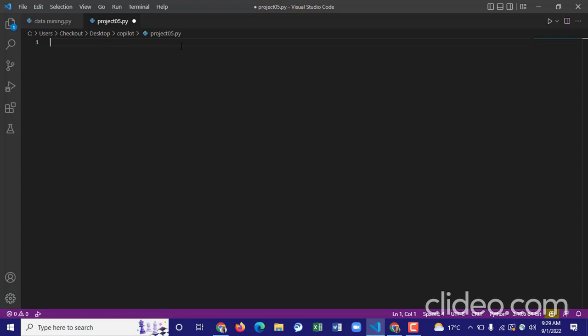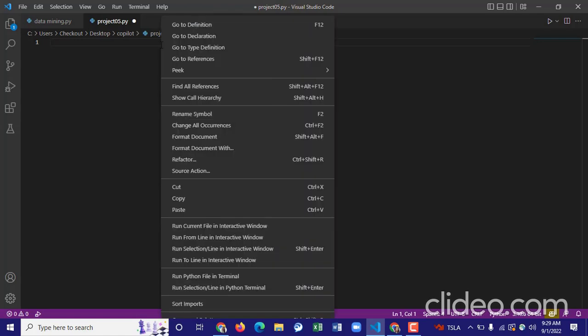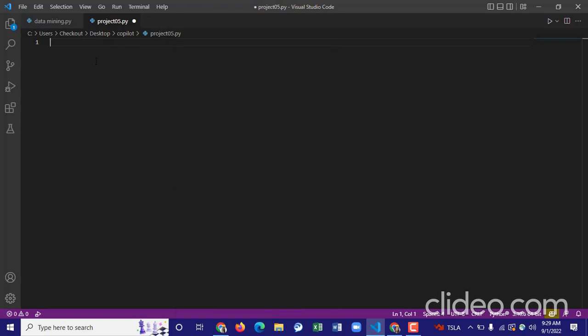So in this video, I just wanna explain to you how GitHub Copilot works. It is one of the fastest extensions which gives you suggestions for the code you need to write. The other is I want to explain how to install it. And the third is I just want to show the programs I have done in my file. So for that, firstly we need to install Visual Studio.